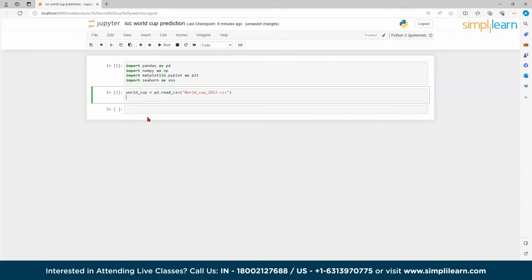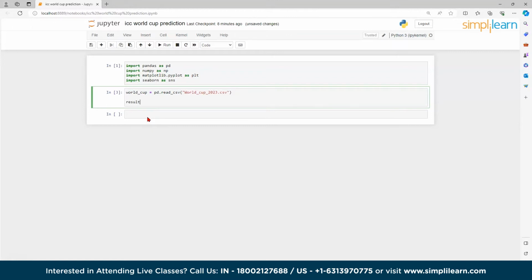Then I will import one more file, results equals pd.read_csv, then results.csv. I will read the data frame results.csv into the results data frame. Let's run it. Okay, fine.